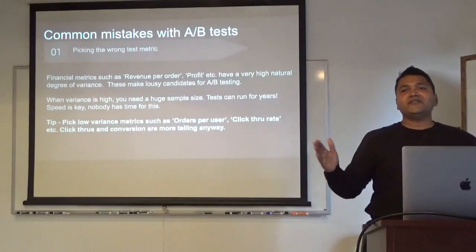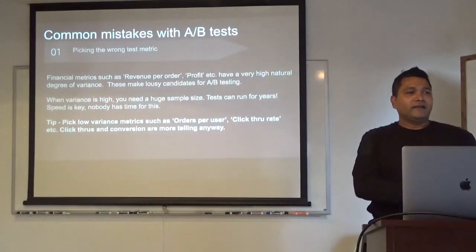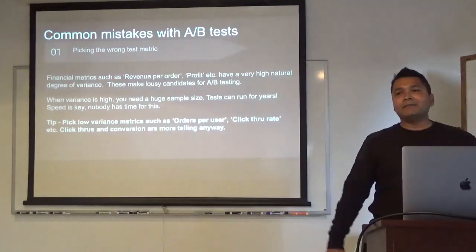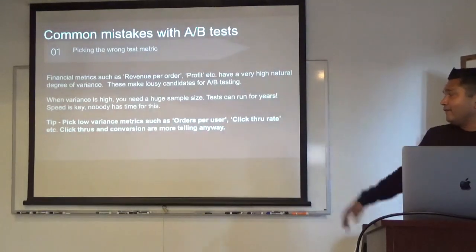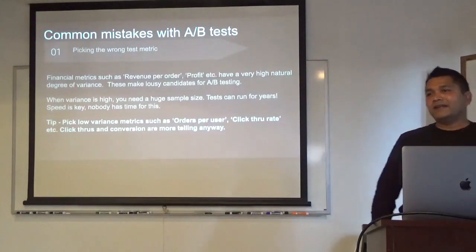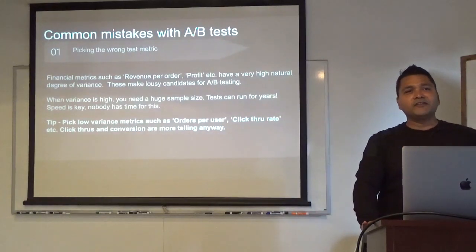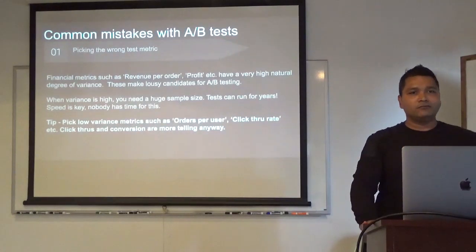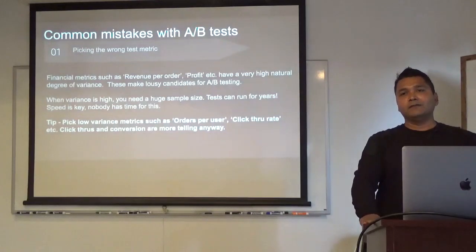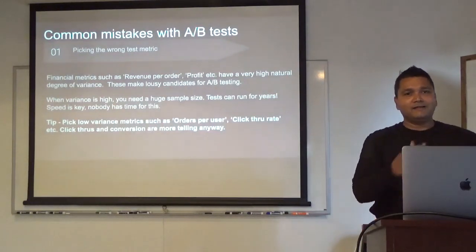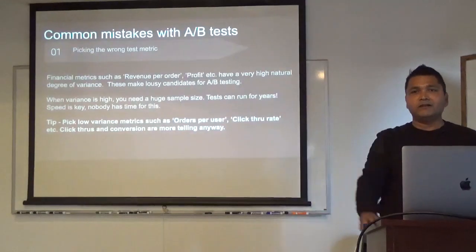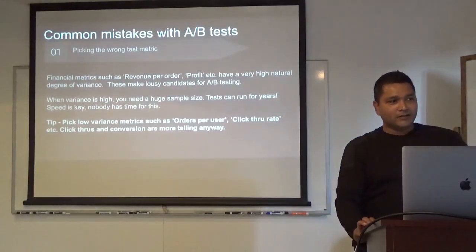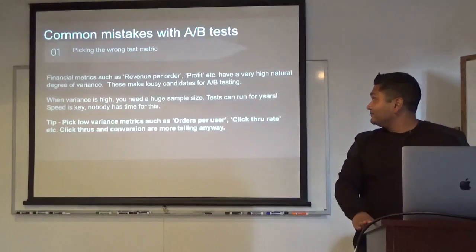The higher the variance, the more noisy your metric is, and the bigger a sample size you need for that. If you're looking at just a financial metric like profit, the variance is so high because one user could be buying a pack of toothpicks, the other one is buying a plasma TV on Amazon. I can't just look at those two and say, hey, this group is doing better. They just made like $10,000. But that's key over there.